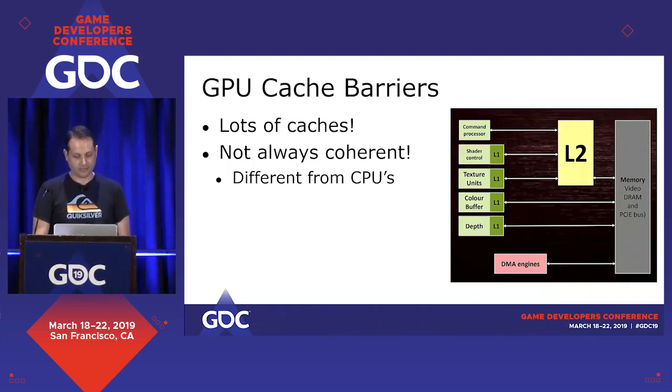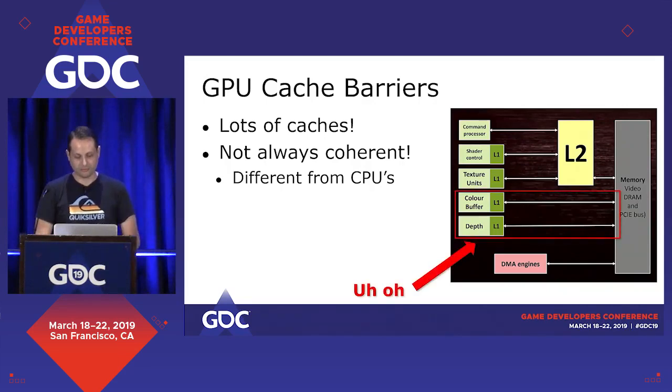So if you look at this diagram here, this is taken from a little older AMD GCN architecture. This is prior to their Vega architecture, where at that point they have these little L1 caches here that are for the color buffers and for the depth buffers. And if you notice here, those L1s, they don't go through that big L2 there. They go right to memory, right? So this can be a problem.